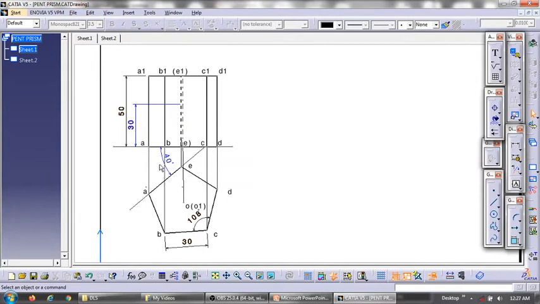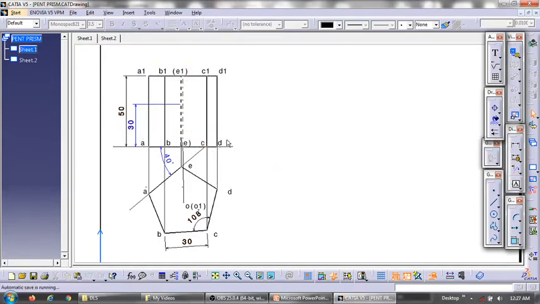That is why you find that E1E is not seen. E1E is a vertical edge which is behind these rectangular faces, so they are not seen. Whereas the remaining four vertical edges, that is A1A, B1B, C1C, and D1D, are seen in the front view. Only E1E is not seen.